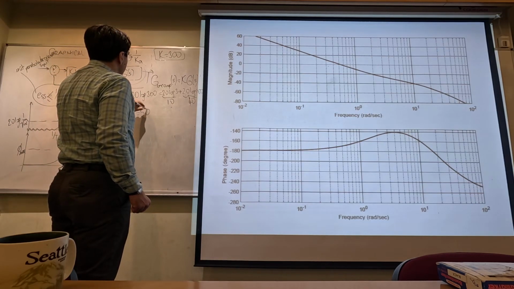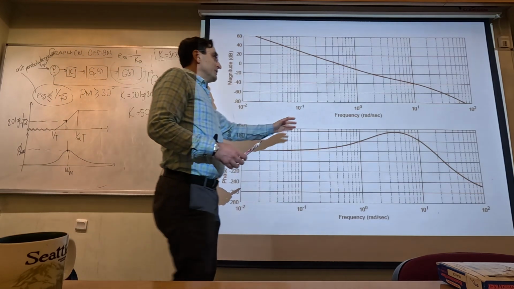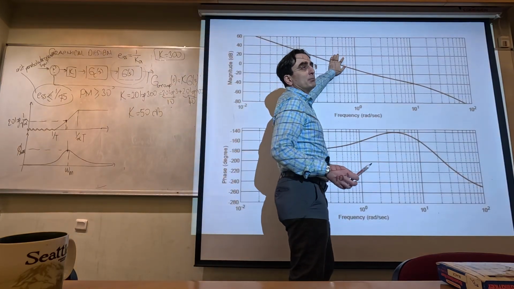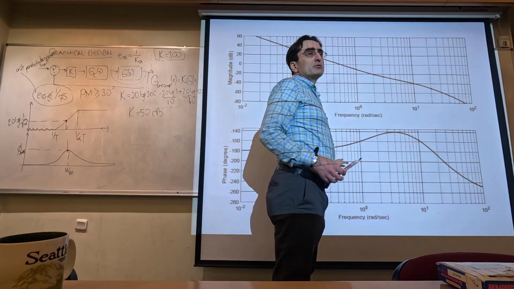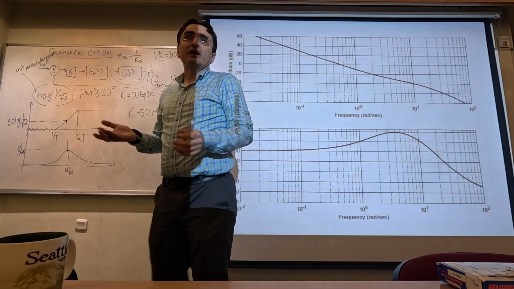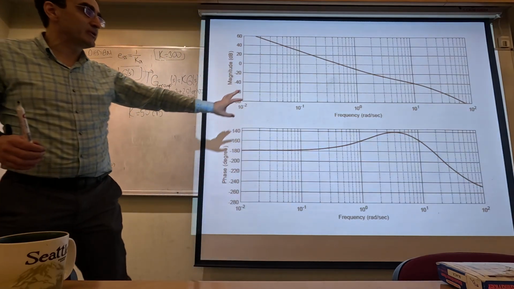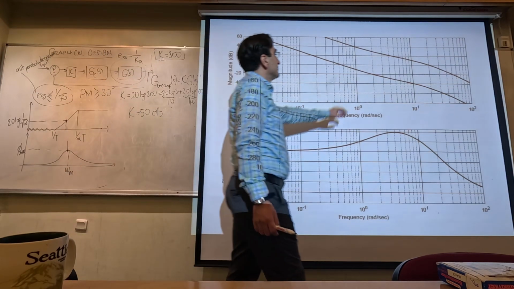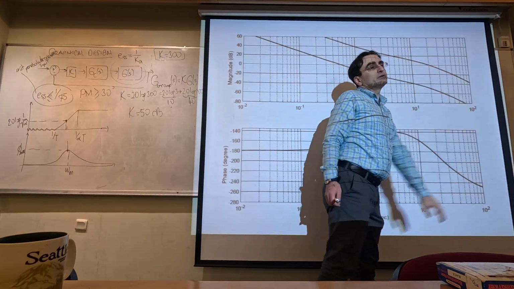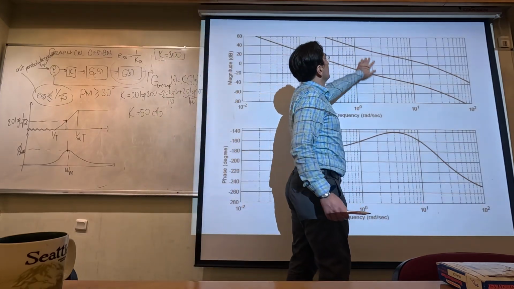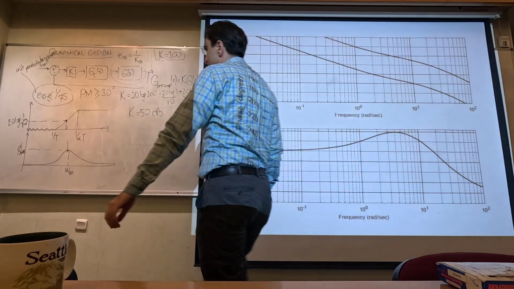So K is 50 dB. That actually means that I'm going to shift this magnitude plot up by 50 dB. Okay. And then what about the phase plot? A single gain, a positive single gain, does not have any phase. That means that the phase plot is going to remain the same. Okay. So here I have that plot shifted by 50 dB. The difference between the earlier plot and this plot is 50 dB.